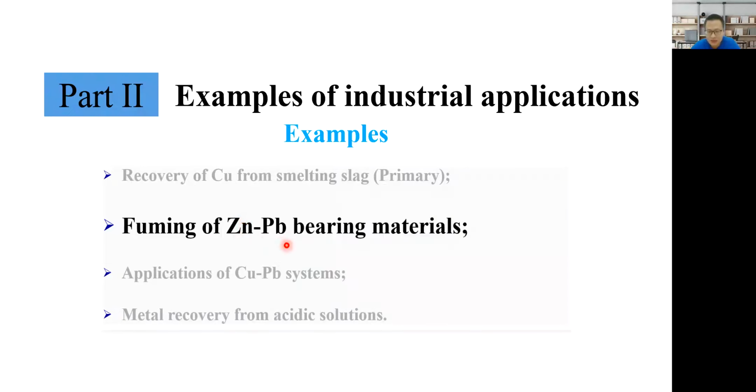And lead is another important metal, one of the biggest. I think around 10 million tons of lead are produced all over the world per year, and it's used mainly in batteries. When lead is produced from sulfide minerals, because zinc and lead are twins in the concentrate, we are producing some zinc-containing slag. And the zinc in the slag should also be recycled. Fuming is a good technology for recycling this zinc and lead.